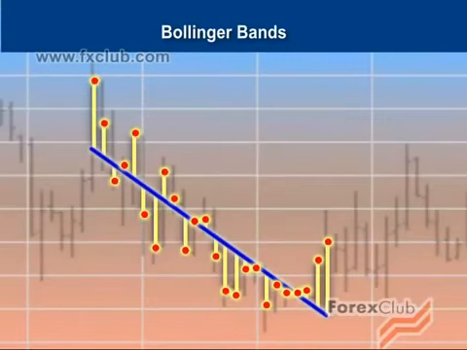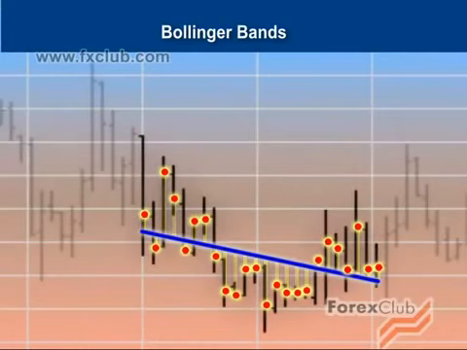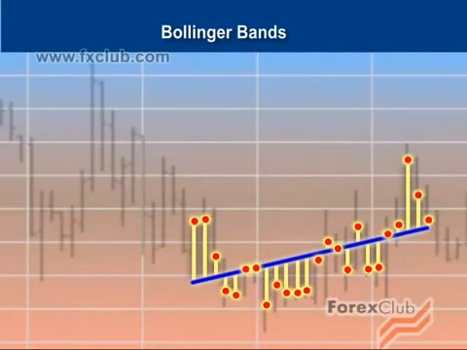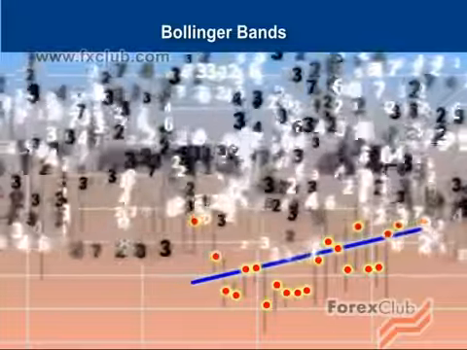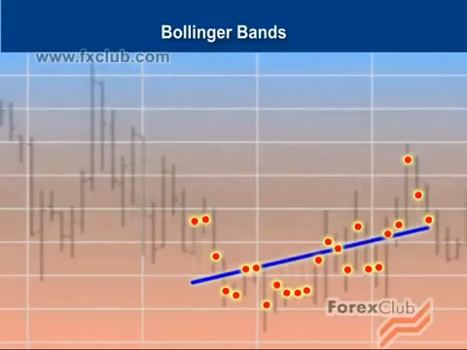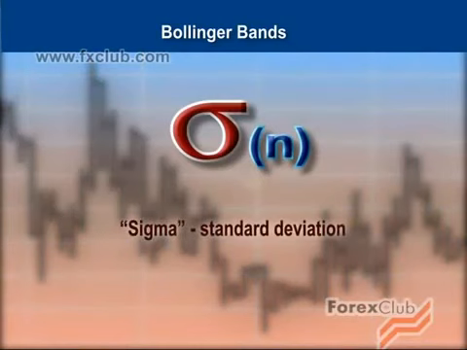As this line moves along the chart, its incline will change, as will the minimum sum of its deviations. But most importantly, the incline of this line, which is called linear regression, and the minimum sum of deviations have a precise value that can be accurately calculated using mathematical formulas on a computer. The minimum sum of the deviations of the close price is the basis of the calculation of sigma, the standard deviation. And the standard deviation is the statistical measurement of price volatility for the period n. Sigma is a factor of the width of the range in the Bollinger range.